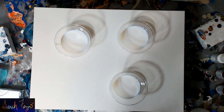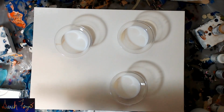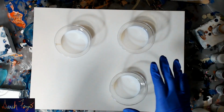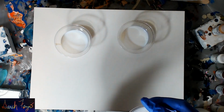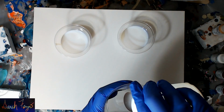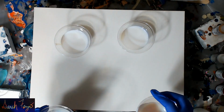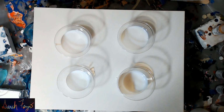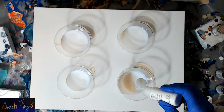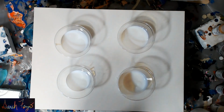I put the medium in 4 cups. It's going to be very important. I've already leveled my canvas. This is going to be very important for this. I think I'm just going to put some in another cup because I've used almost that whole 16 ounces, but that's okay. I don't want a whole lot of white. So what I'm going to do is I'm just going to drop some white in there. Not a lot, just a little bit. And then I'm going to stir it.